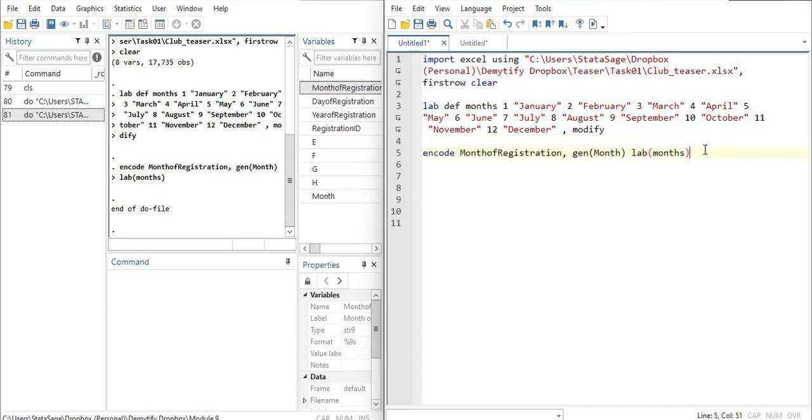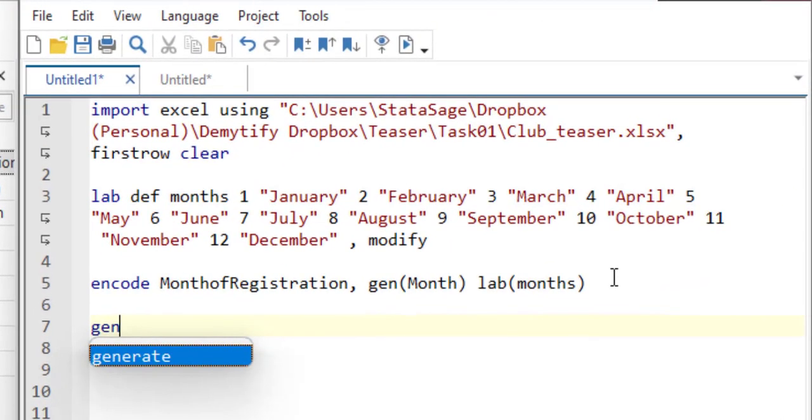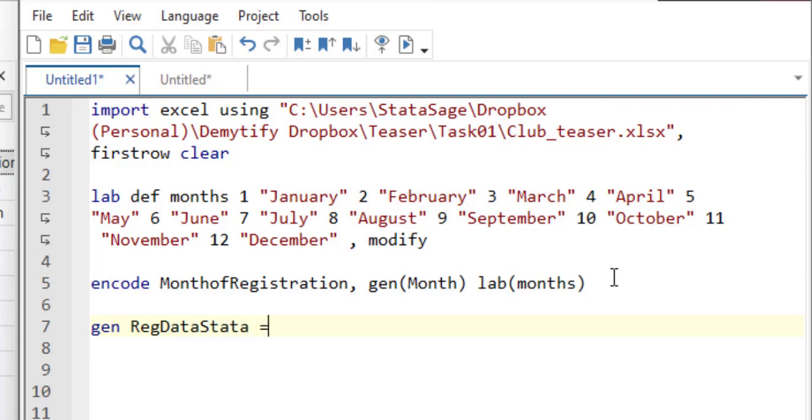So the next thing actually is to generate a date variable now, combining that. So there's a function called mdy. So basically I'm saying generate, I think, registration date, following the same thing we did, and we called it, I think, Stata, equals mdy. Now when you do it right, you get the blue symbol.